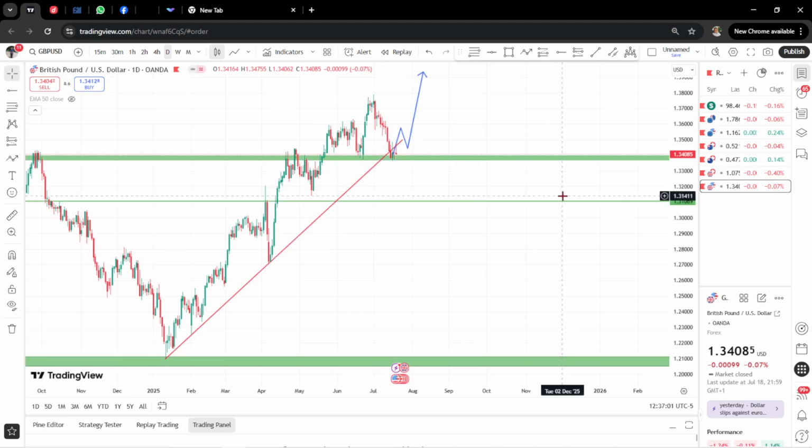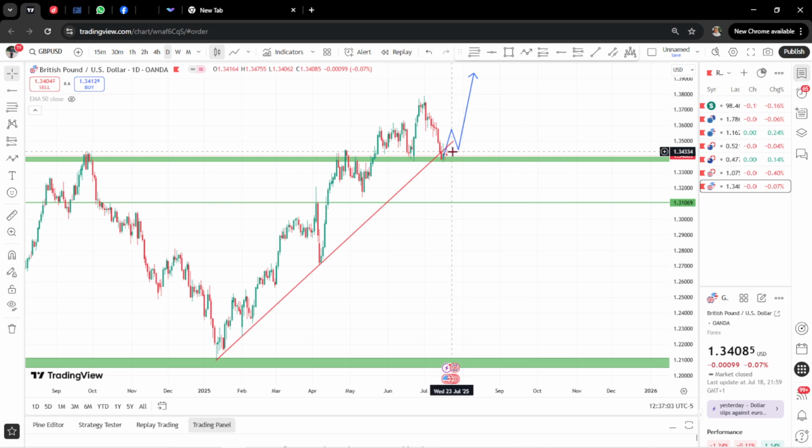So the next on my list is GBPUSD. Previously I analyzed this market, we'll wait for the GBPUSD to come back to this level. After it has come back to this level, then we'll wait for a chart pattern or entry strategy to enter. But as what I can see here, the market is not showing me anything, so we are still waiting. I don't know whether it wants to break to the downside or continue to the upside. So where the market is right now is a decision point. The market is still deciding what it's going to do.